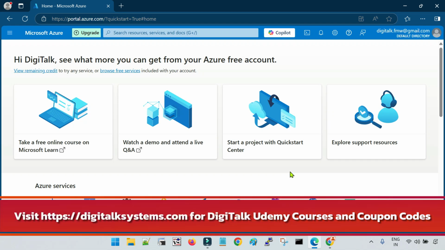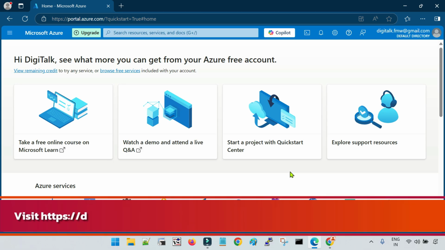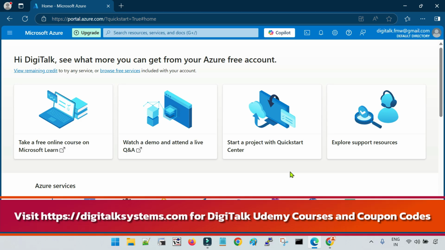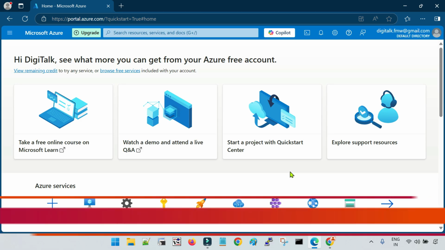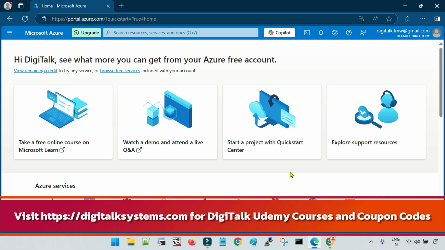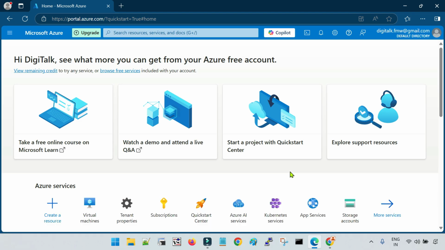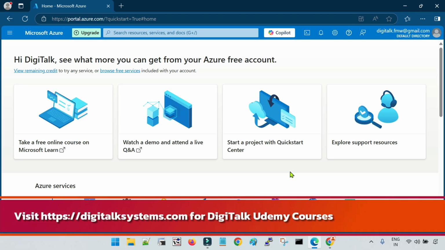So far I have posted many sessions on the AWS cloud. So this is the first session on Azure where I am going to give you some overview of the Azure portal. If you are working on any of the cloud solutions, it's very easy for you to understand it. But if you do not have the knowledge of any cloud services, then I am going to help you on that.